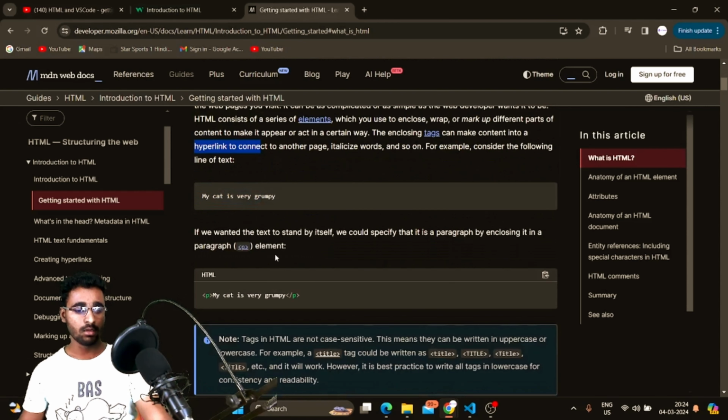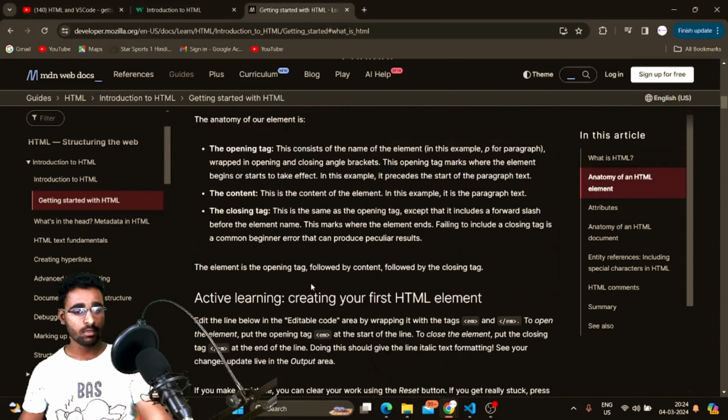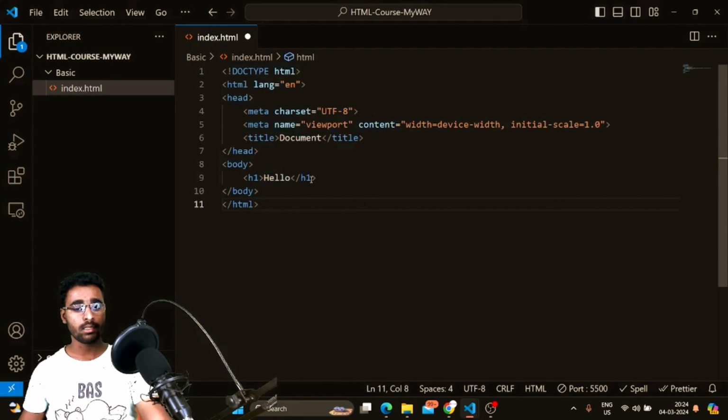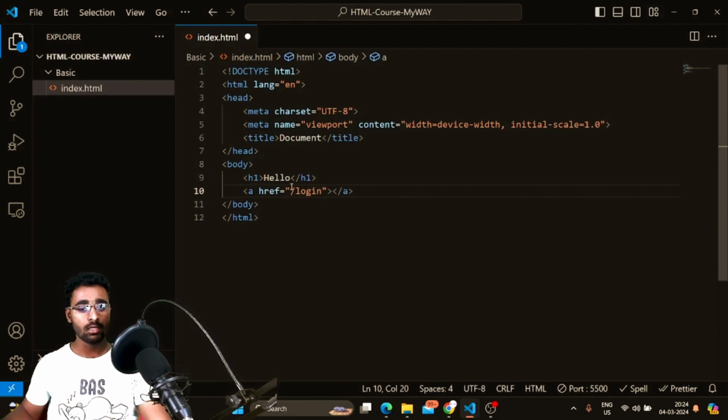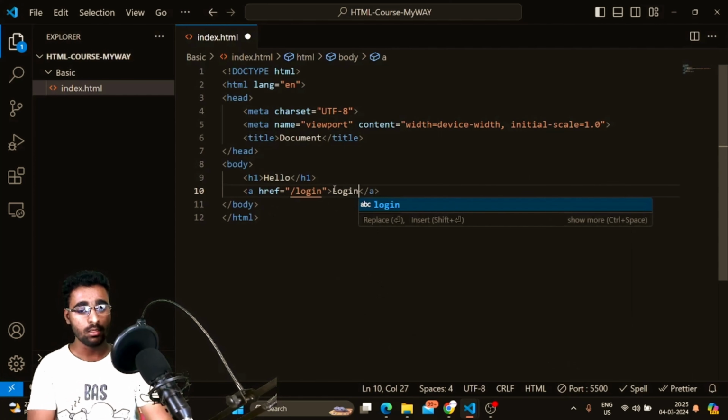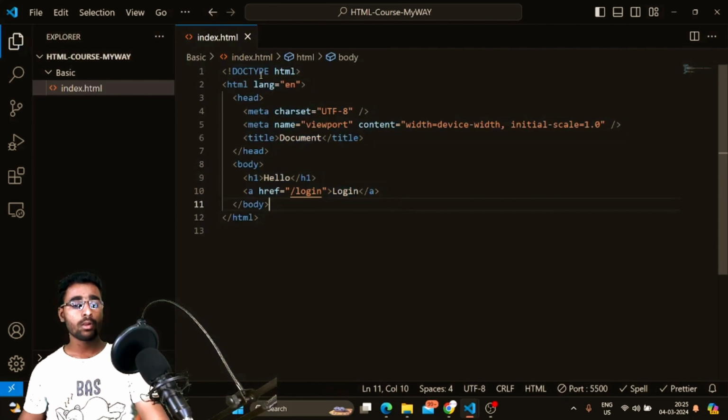For example, let me tell you in a practical scenario directly here. The anchor tag contains href. If we give here /login using this hyperlink, let's say login, and when we run this, to run this type of HTML, you should have the Live Server extension.